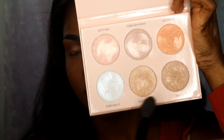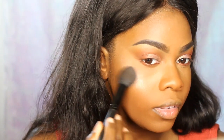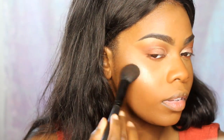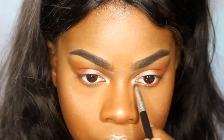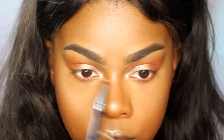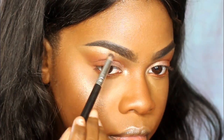Then I'm taking my Anastasia Beverly Hills Nicole Glow Kit in the color Glow Getta. I am obsessed with this Glow Kit — if you can get it, I would get my hands on it because it is better than a lot of highlights I have right now. I'm putting that on the inner corner of my eye, Cupid's bow, my cheekbones, my brow bone, and my nose — pretty much all over the face. Every single high point of my face. The highlighter is amazing, especially in pictures.